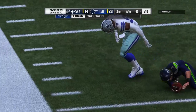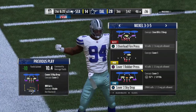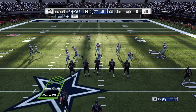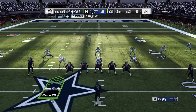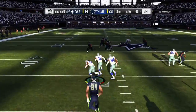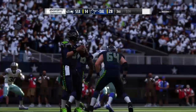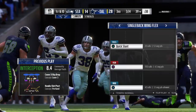And time finally runs out. He can't get rid of the football, and he's taken down. Randy Gregory in there to get him his second sack now of the afternoon. And the job becomes twice as difficult now after the sack. It's second and 20. Wilson, and his pass is intercepted for the fourth time today. Picked off by the linebacker Jalen Smith, and the return stops at the 39-yard line.